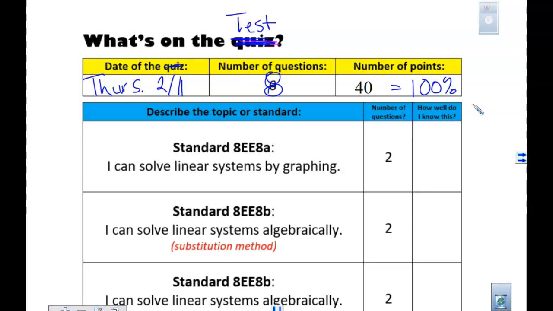The first thing I'm going to ask you to do, I can solve a linear system by graphing. 2 questions. I'm going to usually look for that you graph the equation correctly. Each one, that the line is sloping the right way, that you have everything. And then I'm going to look for the solution. When I look for the solution, again, it's going to have to be an ordered pair, x, y, or you're going to have the no solution, or you have infinitely many solutions. And that's kind of going to be the case with all of these, right?